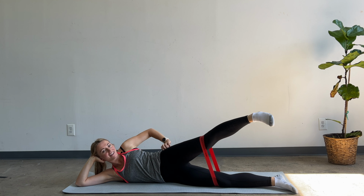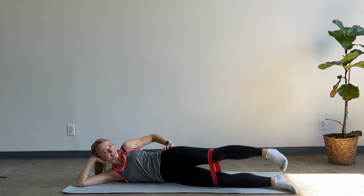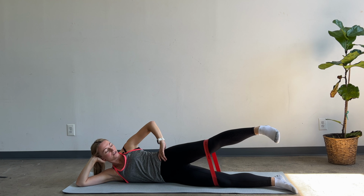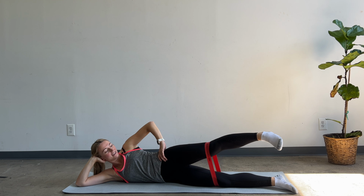You should be starting to feel those glutes working. Make sure your lower back isn't sore doing any of these exercises. It should all be really focusing on your glutes and from the last lot of exercises through your abdominals. Nice, smooth, controlled movements here.